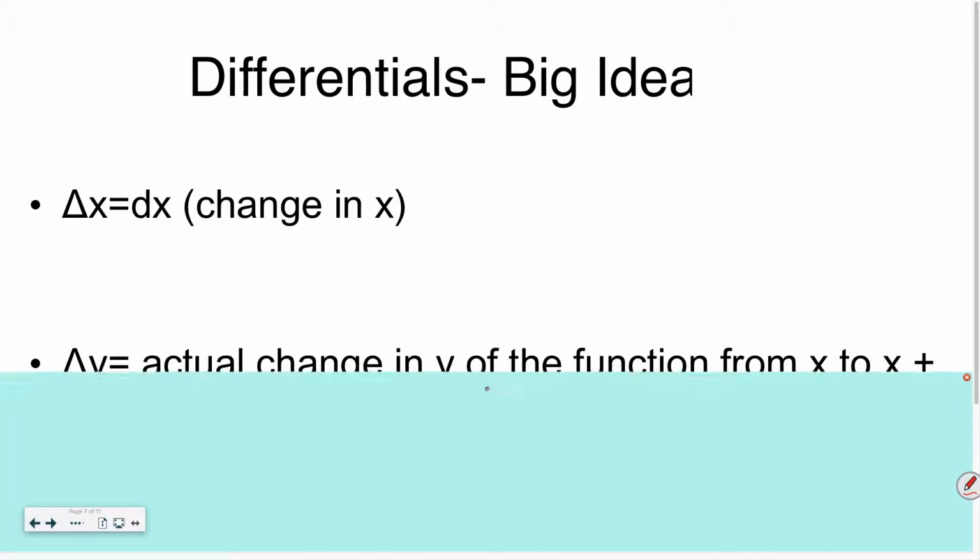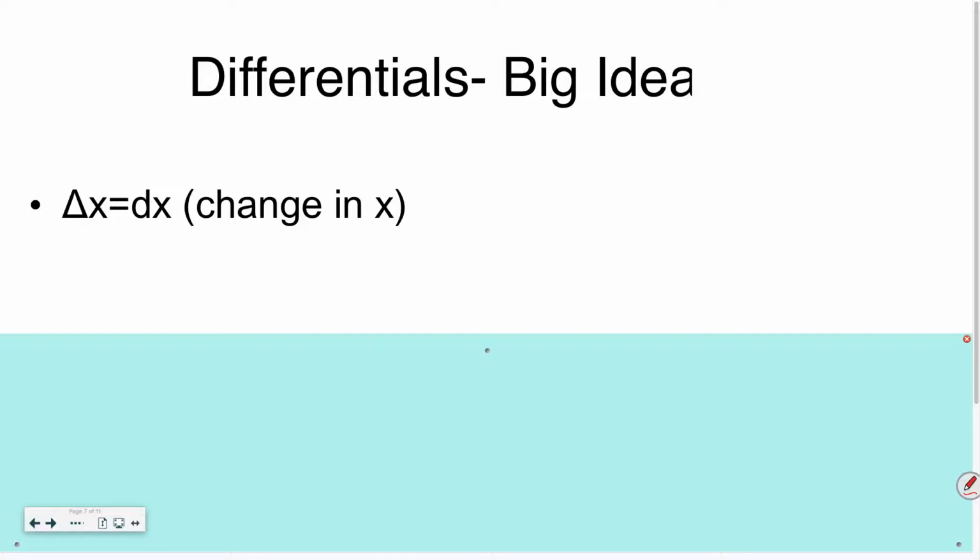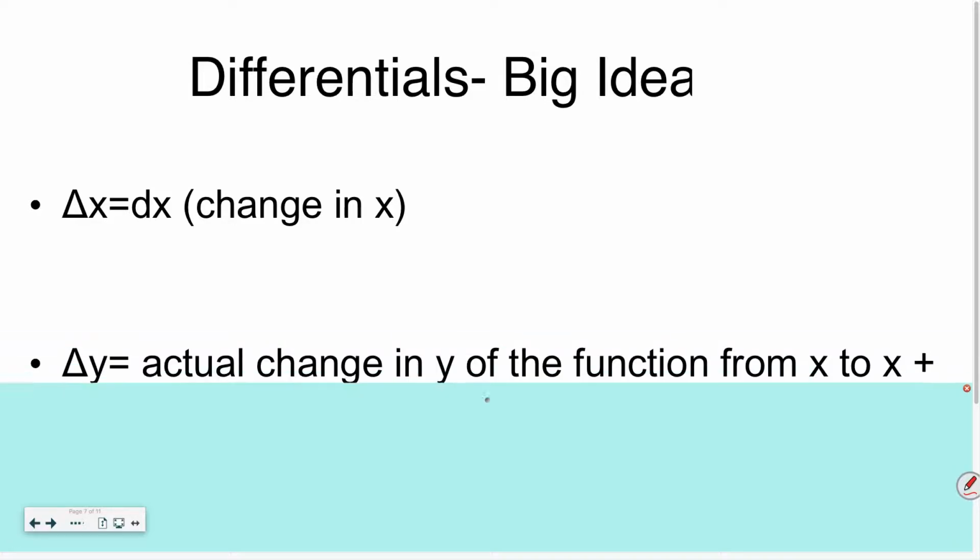Okay, so let me tell you a little story about my computer. We got new computers over the summer, and so the software that I use to do these notes on the smart board, we had to get a new program of that. And so sometimes I open up my smart notebook files, and they look different from what they should.